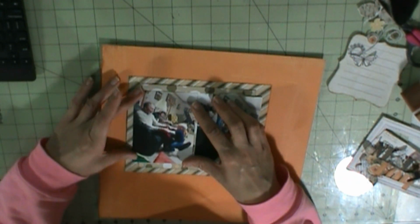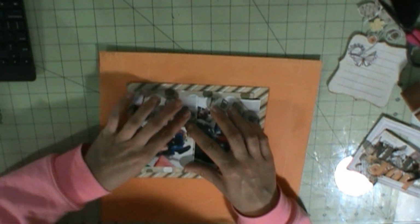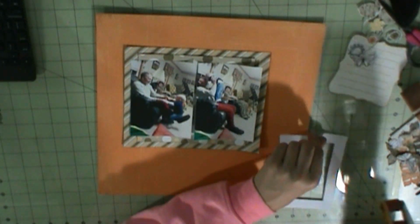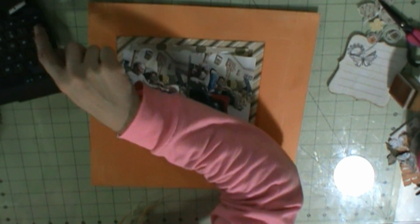And that stripe layer is digital, and it is 7 3/4 by 6 1/2. And then I'm going to have another polka dot layer, which is also digital paper, and it is 6 by 6 1/4. And I love how this layout came out.